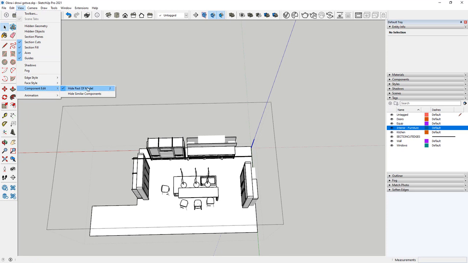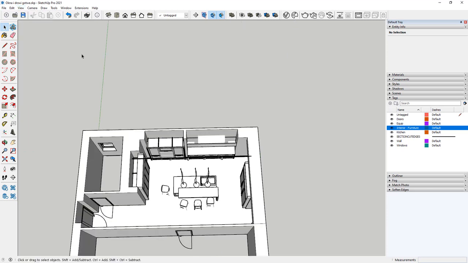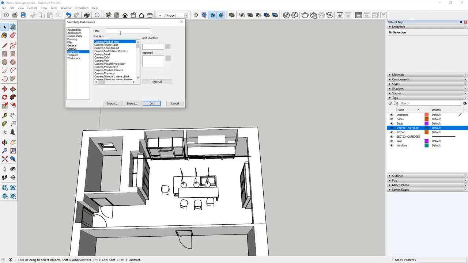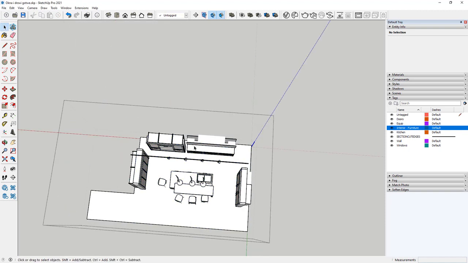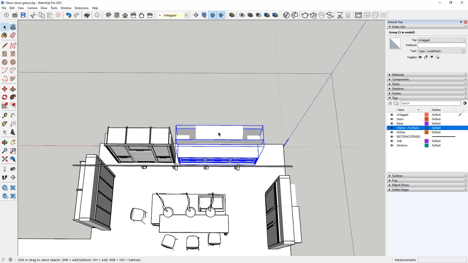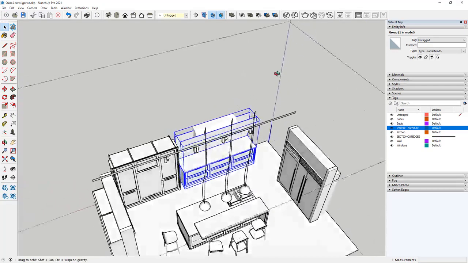So very useful is also the option hide rest of the model, because thanks to that you can also see some geometry that is hidden, so you can add the shortcut in the SketchUp preferences for hide and add some keyboard key. So for example, I use J for that. And thanks to that, you can isolate your important model and check if everything is correct.